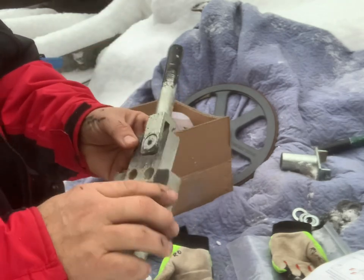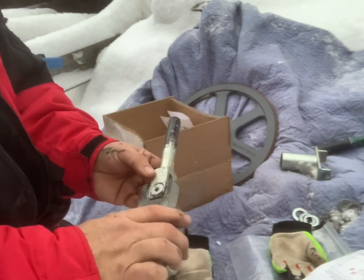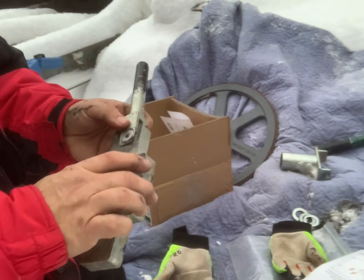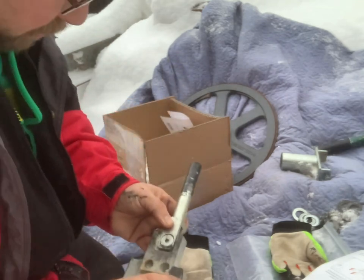All right, so again, another Allen key. And that comes off. And then we start putting new pieces on. I'll let you play here. I was going to pause you, but might as well let you play.